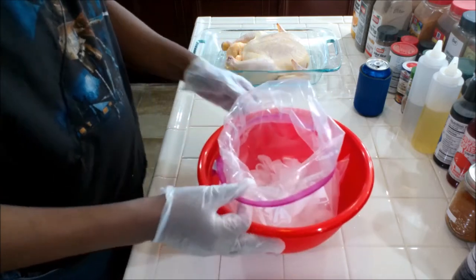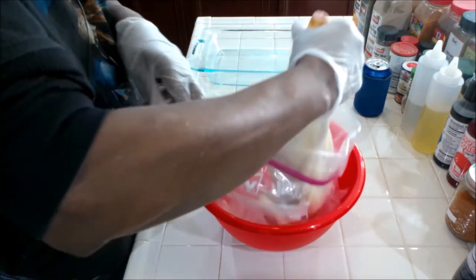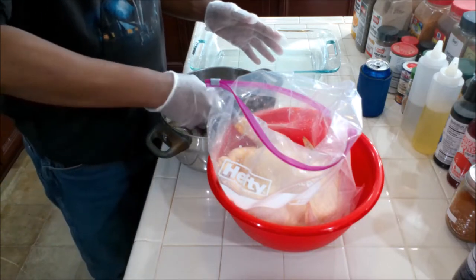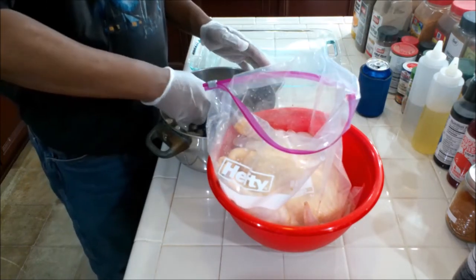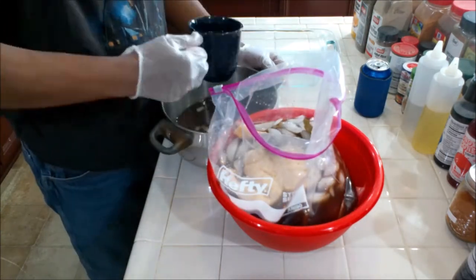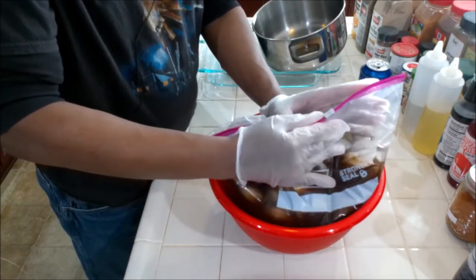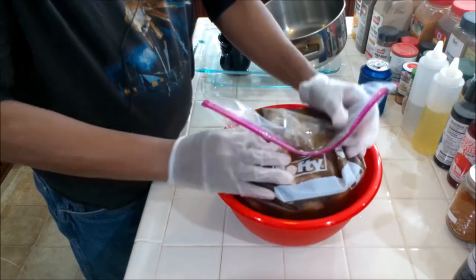So we have ice in here. We'll take our chicken into the bag, right on top of the ice. Okay. Now we're going to take our chilled brine, pour right on top of the chicken. Zip it up. Air out. And this goes in the refrigerator.